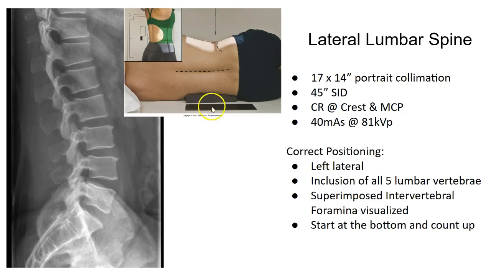Also, this black strip here, we're not really using these anymore, but that is a lead strip to capture scatter radiation before it reaches our image receptor. This is a really thick body part, and we're using a lot of technique, so there's a lot of scatter with this projection. That black strip there is meant to capture the scatter, again, before it reaches the image receptor. Now, we're not using these with digital receptors as much anymore, but I just wanted to point that out since it was in our picture.